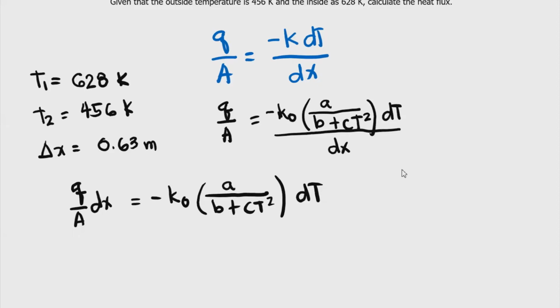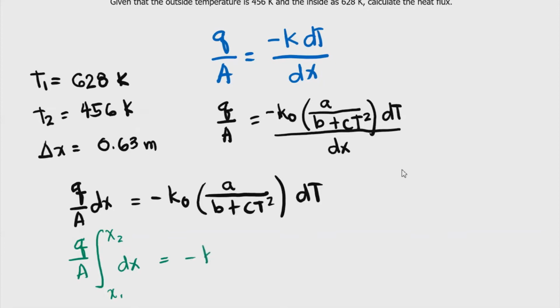So we just need to use integration. Q over A, the integral from x sub 1 to x sub 2. Sorry, this is not temperature, but since this is dx, we're concerned with the thickness. So this is x sub 1, and then this one is x sub 2, which eventually becomes x sub 2 minus x sub 1. And we already have this value. Let's just write it para meron tayong consistency with the solution.